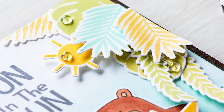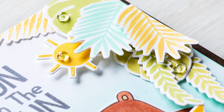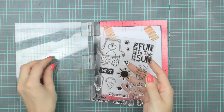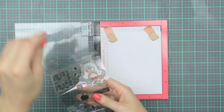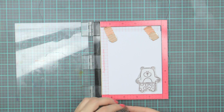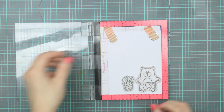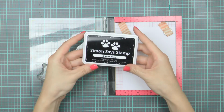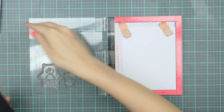I'm going to create a desert island scene card using a few of my current favorites from Simon. Here I have my Mini Misty stamp positioner and I'm going to grab a few stamps from the Summertime Animals stamp set. I'm going to stamp the little bear and also the pineapple image, and I'm stamping these with Simon Intense Black ink. It's a Copic friendly ink.